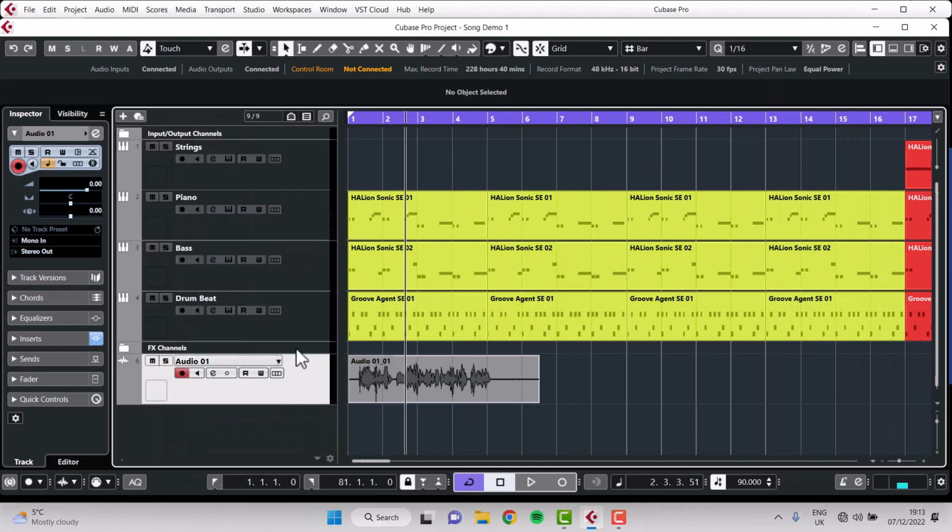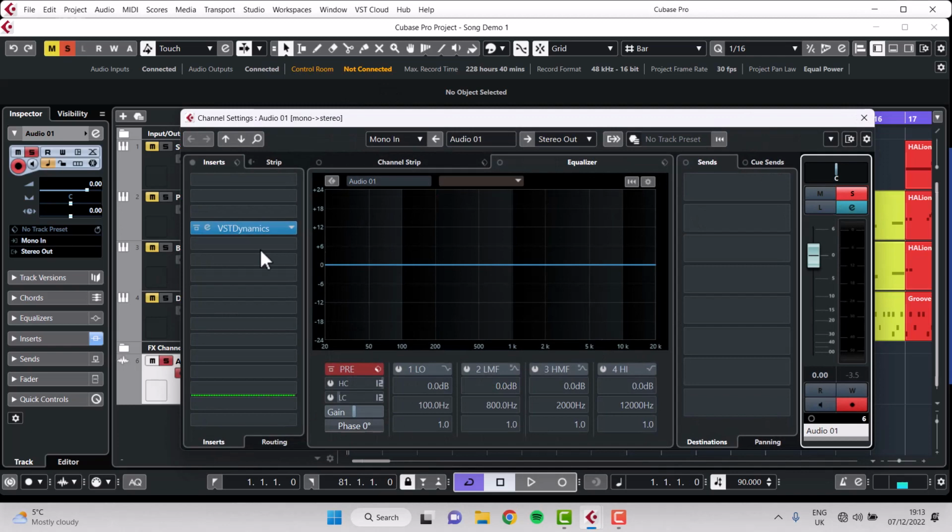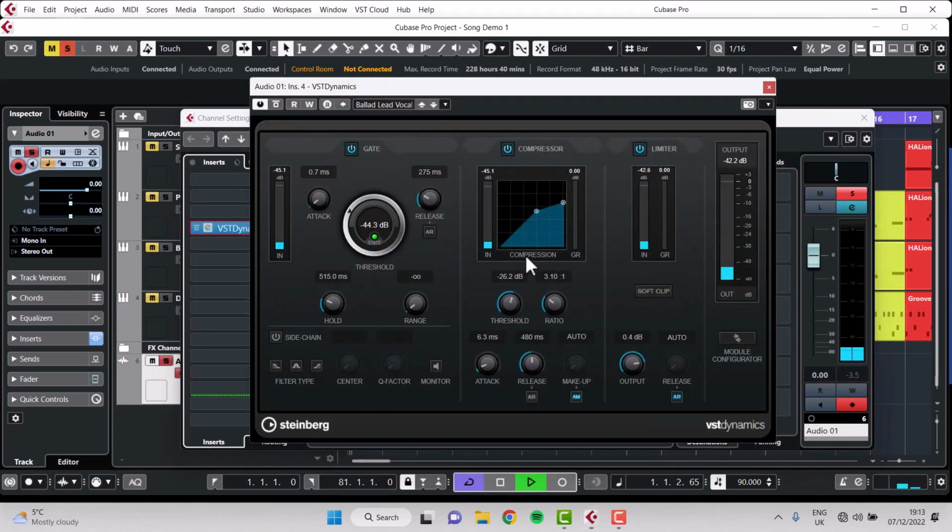So if we run that on the vocal, we're going to solo that just for the time being. We'll open up VST Dynamics, and we can see that there's signal levels, movement going on. I'm going to disable the gate just for the time being, and the compressor is still engaged.